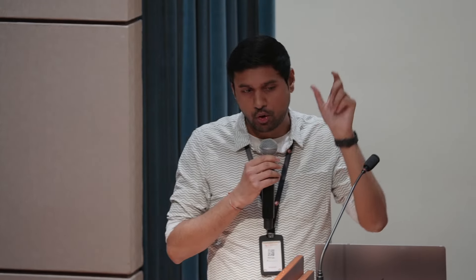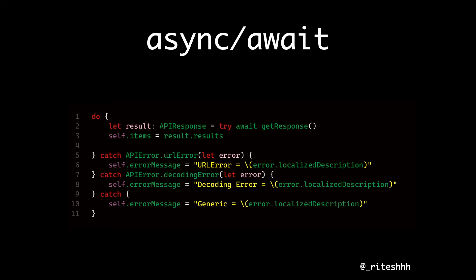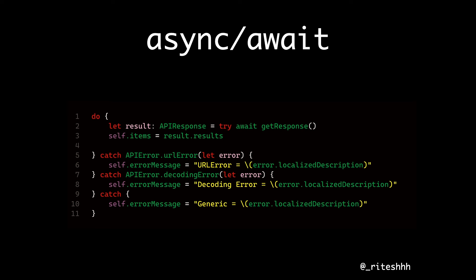In a real codebase with multiple errors and an async throws signature at the top level, it only says it throws but doesn't tell you what. A good practice is to converge all those errors into one common error — say, APIError. So you catch a DecodingError in the upper block, catch a URLError, catch other errors, and converge them into one common error model. That makes the call site a lot more predictable; otherwise you're open to accepting any kind of error. At the call site, you simply await the response, then catch, and when you expand the catch it looks cleaner — you only have to think about dealing with APIErrors.